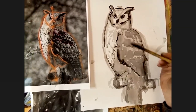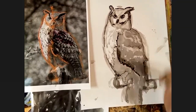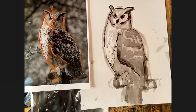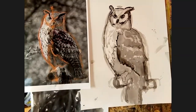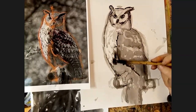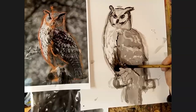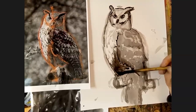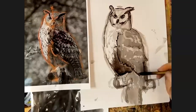I'm kind of going in darker here. I'm actually going to go in super dark. I want this to read as darker next to my light. See what happens when I darken this area? I know it feels a little crazy dark, but it's going to lighten as it dries.